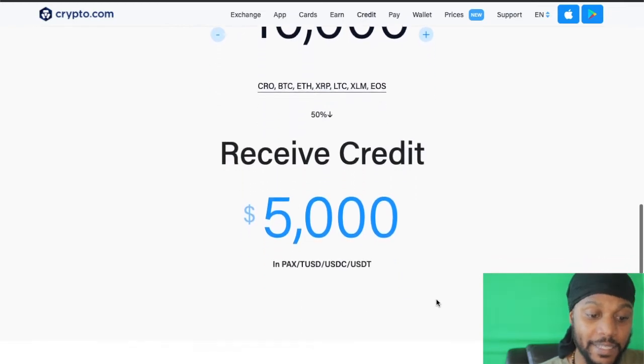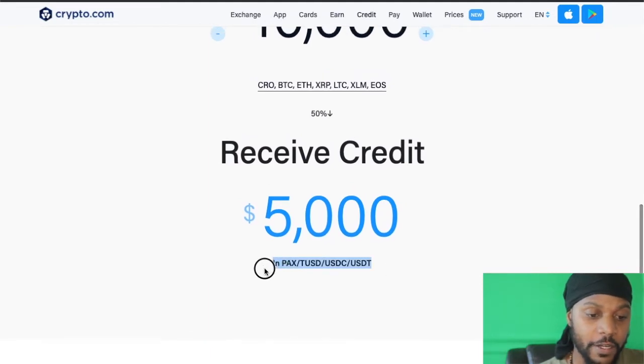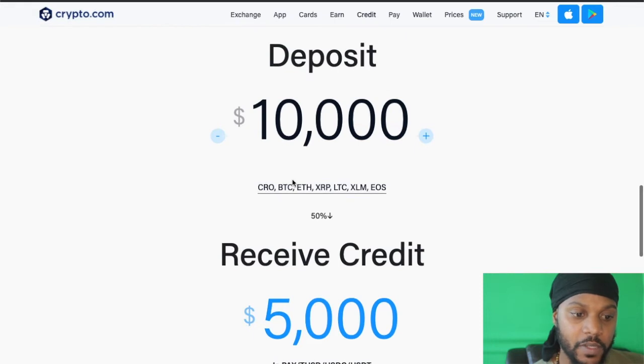So pay attention now. Pay attention. I want you to go look up each and every one of these cryptos right here and see what they are. Go to coinmarketcap.com or do your research and the reason that these are very important and relevant in this time. So right here you can see CRO, Bitcoin, Ethereum, Ripple, all of these. Pay attention to all this stuff. Now go to coinmarketcap.com and do your research on all of these tokens, okay?